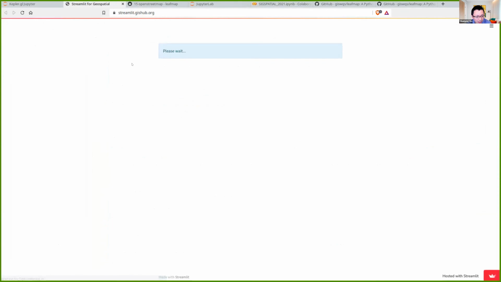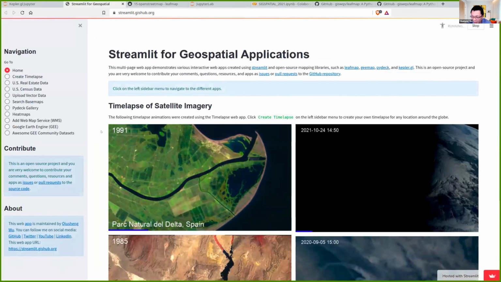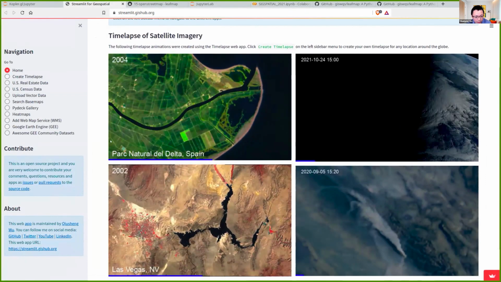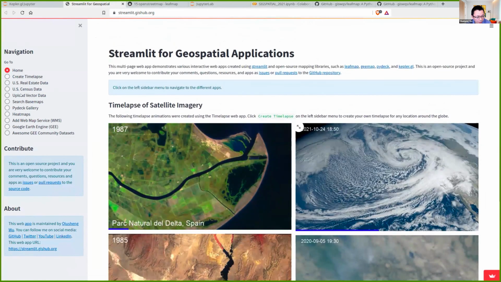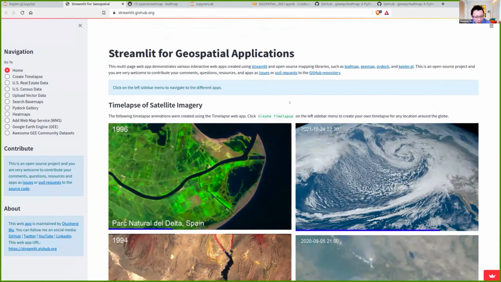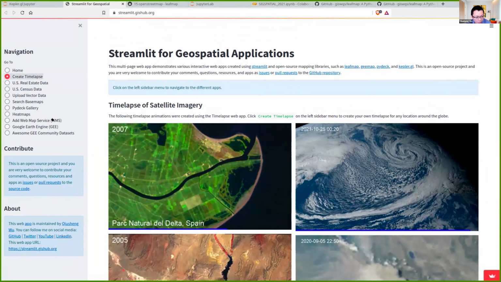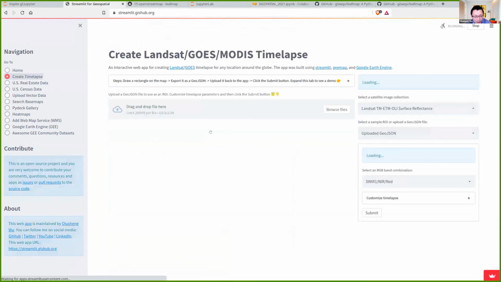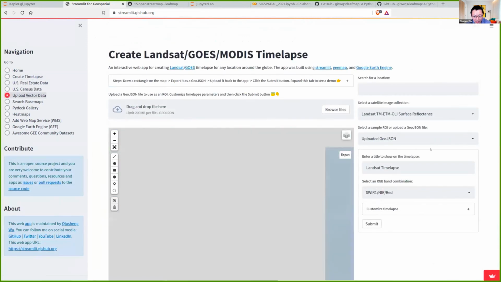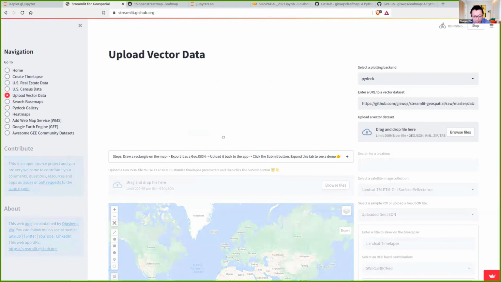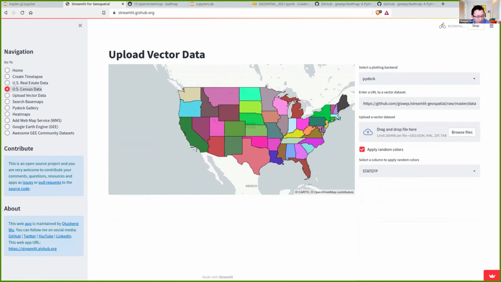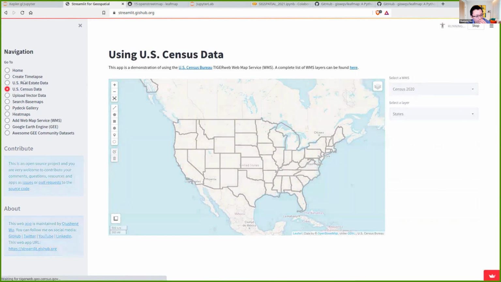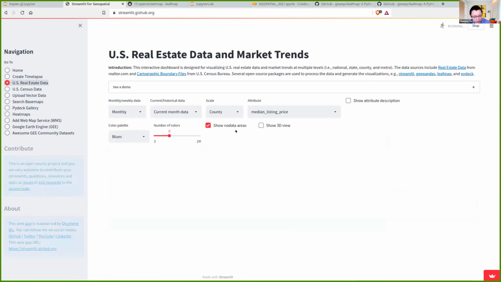It uses Leafmap and other packages that allow you to create, for example, time lapses and load data. It has a lot of things that you can play with. For example, you can directly upload vector data and do all kinds of mapping without having to install anything on a computer. You can also upload data from your local computer and directly plot it on the map, and then do all kinds of customization, sensor data, or even, for example, the US housing market. If you want to see how crazy the market is, you can click the link.